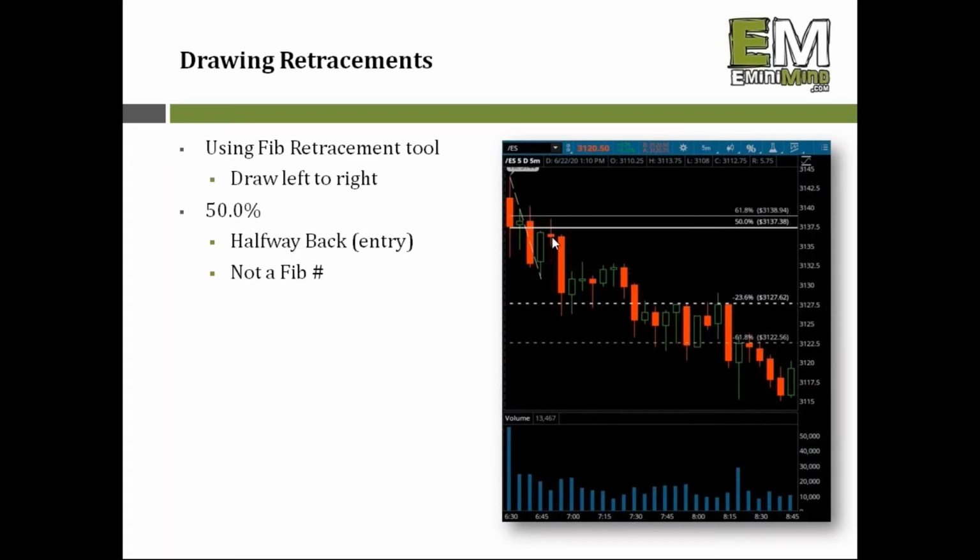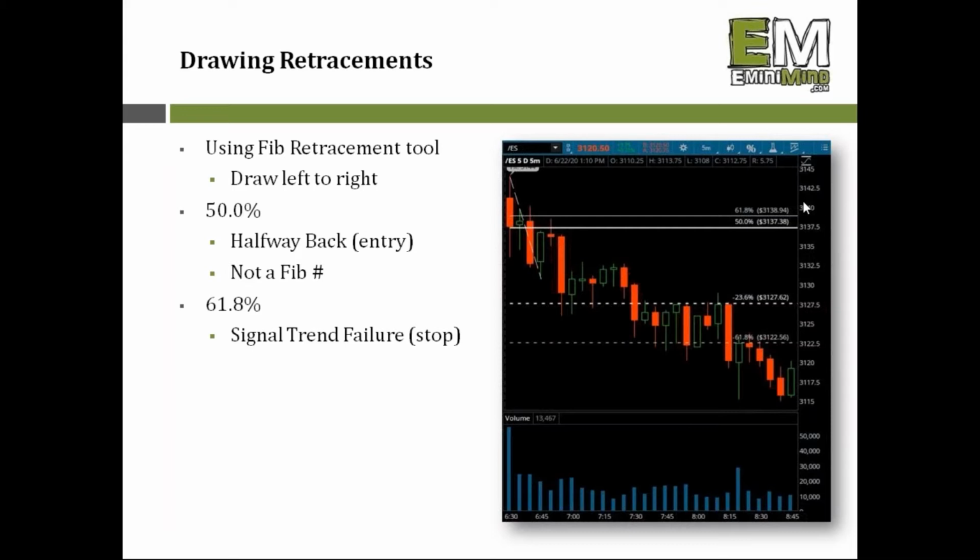So if the 50% is what we're looking at for the entry point, or the market to pull back to, how do we know when we're wrong, or when the trade has gone so far back that the trend has sort of deteriorated? Well, that's where that 61.8% comes in. And so that's what I use as sort of the trend failure point, where, okay, we've gone about 2/3 back of the trend that was just established.